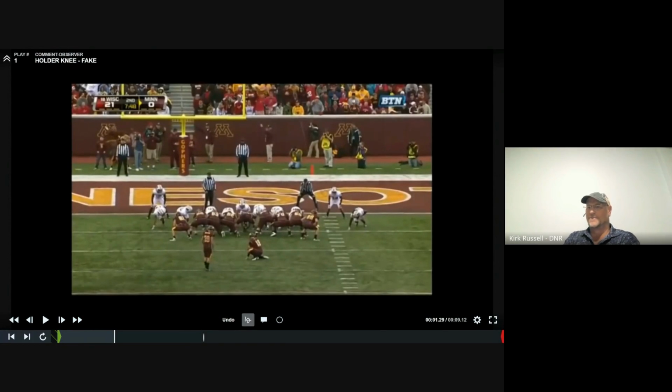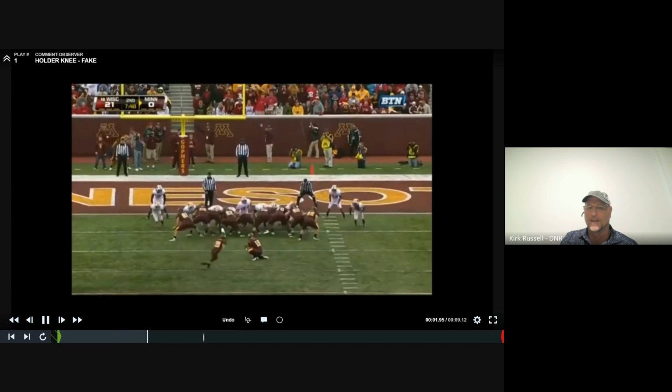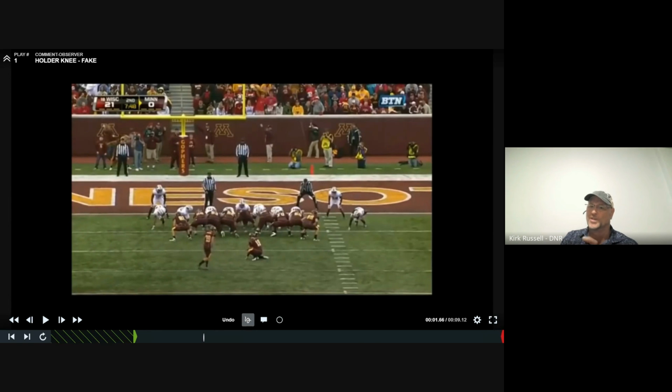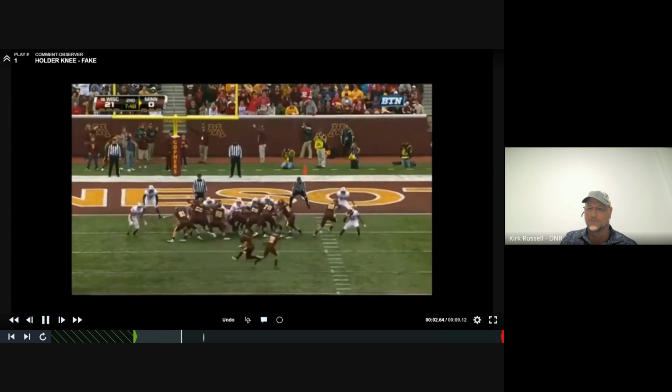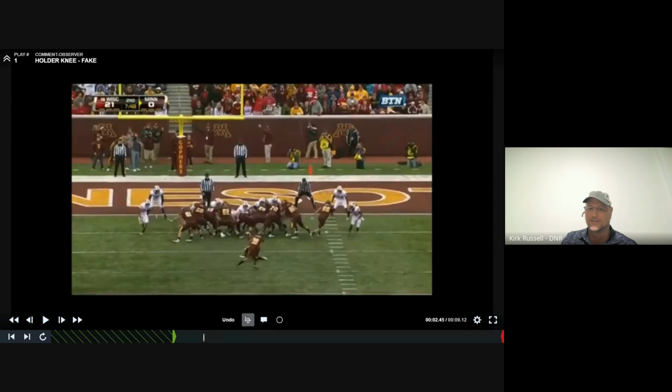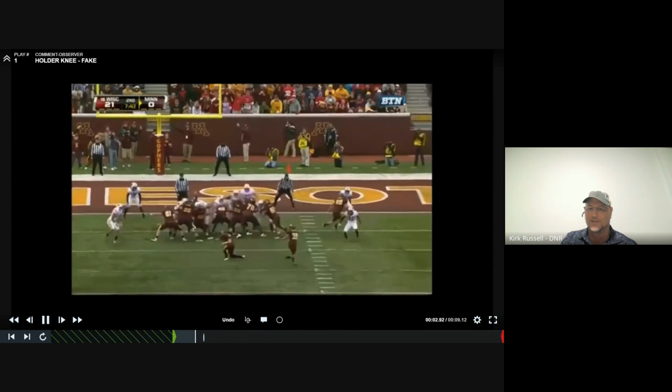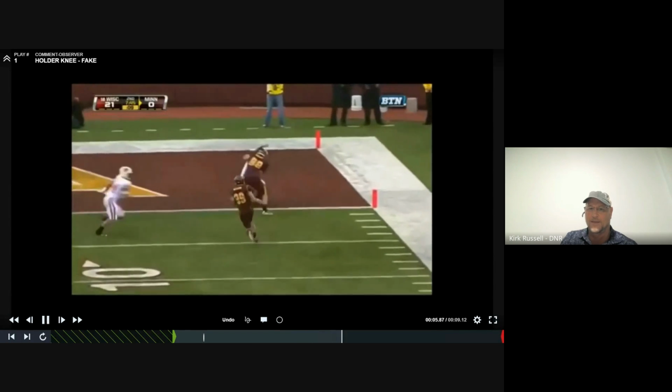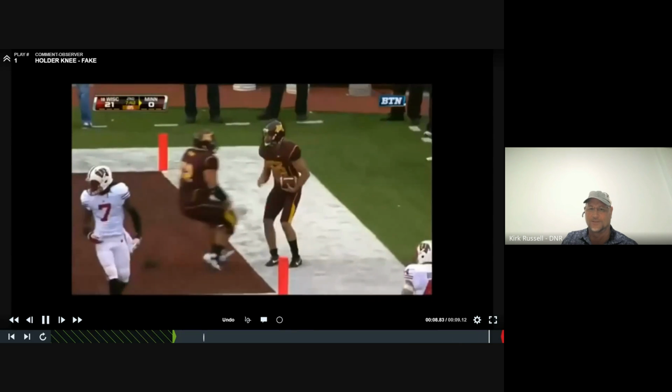All right, I want to talk a little bit about fake field goals, or it could be a fake try. I've got several of these, and there's a chance that there's a different rule at the college level. This is obviously out of Minnesota versus Wisconsin, but we always talk about the holder can only put the ball down on the ground to be kicked. He cannot toss it from his knee to the kicker in high school. You see his knee was still down right there. The knee's still down and he's tossing it to the kicker, who will then advance it to the end zone with a little assistance, maybe a hold there at the goal line.